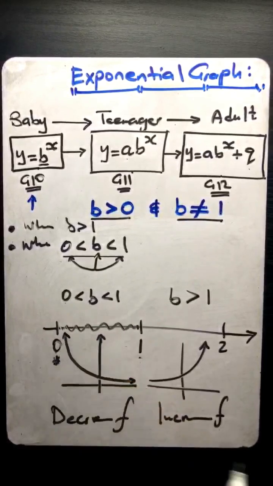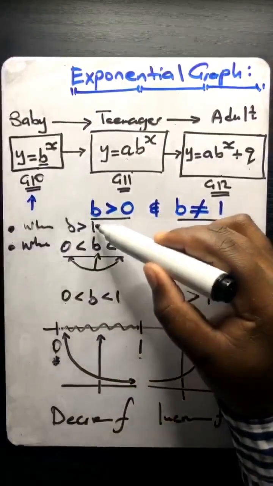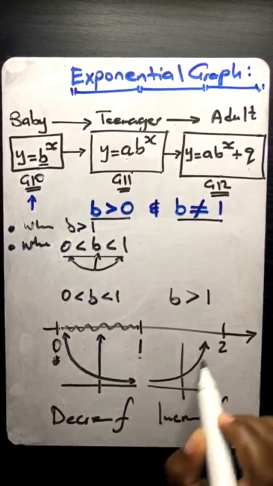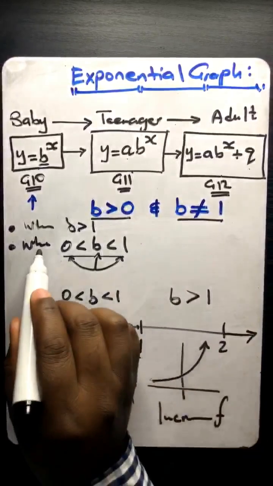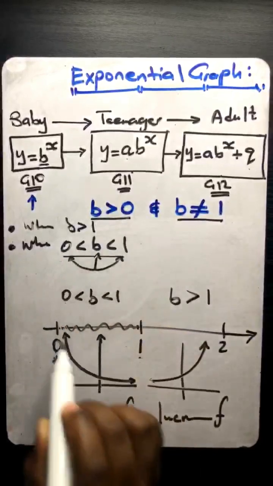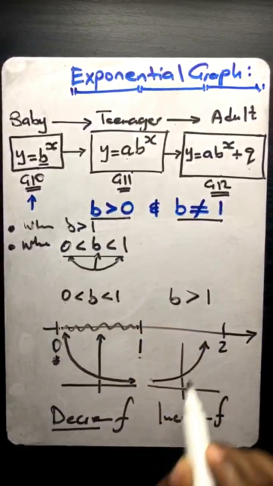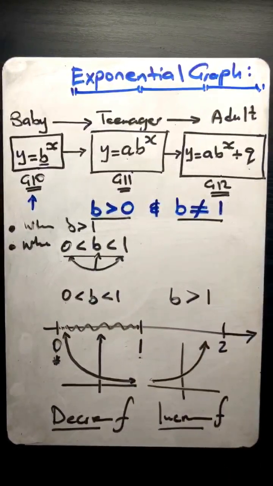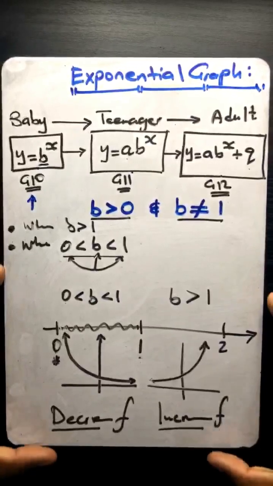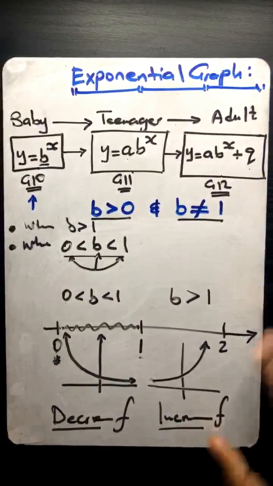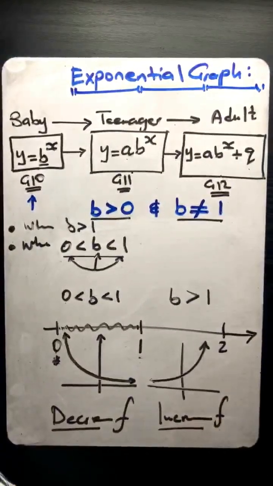That is what I mean when I say when the b value is greater than 1, when you draw your function, you should expect that type of shape. But if your b value is between 0 and 1, you should expect that type. We call this type a decreasing function and that type an increasing function. Maybe before I go deep, let me check if you understand what I've explained regarding those two bullets. Does it make sense now? Are you sure you are not being confused by what I'm explaining?